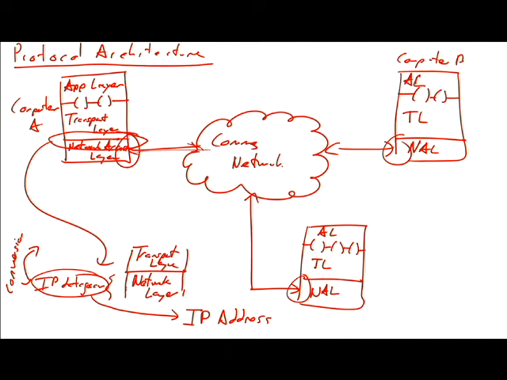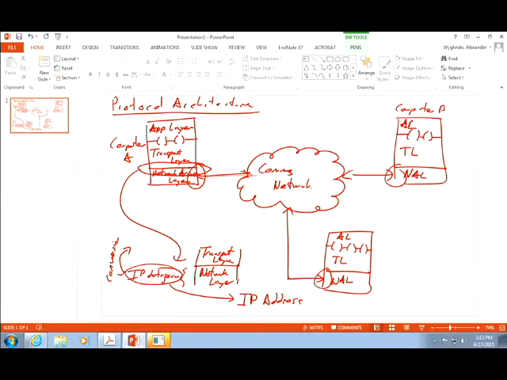Now, the problem is, just like what I mentioned before, you can hard code IP addresses, but that would be problematic, right? Especially if you have something like a university-sized institution. If every one of you needs an IP address just for your laptop, unless you have multiple laptops, and then you have your phone, and then you have all these other devices, this becomes a big problem.